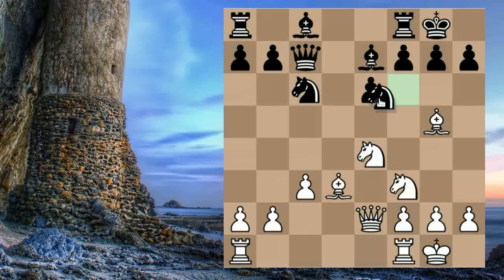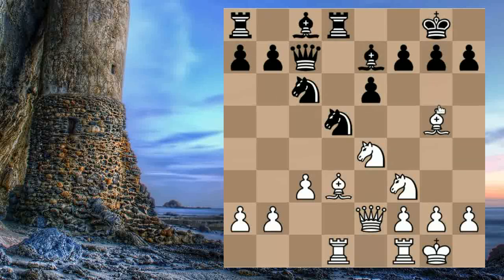Rather interestingly, this Knight left its post on F6 and came to D5 — it doesn't look significant now, but it is in fact quite significant, as you will see. White has achieved some success: the Knight has been removed from its post on F6. Colle then centralised his rook along the open file with Rook to D1, and Black did likewise.